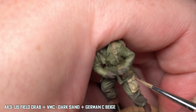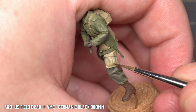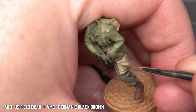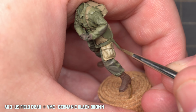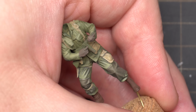And once the highlights were complete, it was time to reinforce those shadows again. I mixed in some German Camouflage Black Brown Vallejo colour into the AK 3rd Gen US Field Drab. The shadows were highly thinned and built up in a glaze-like manner. This way I can vary the intensity and depth of the shadows, just by using more layers.